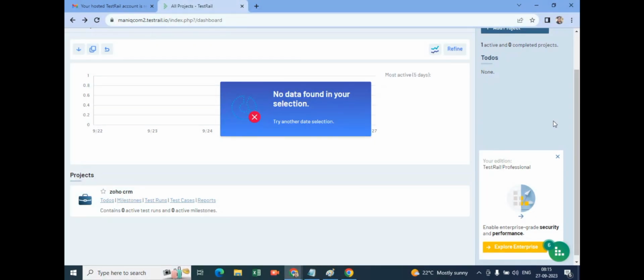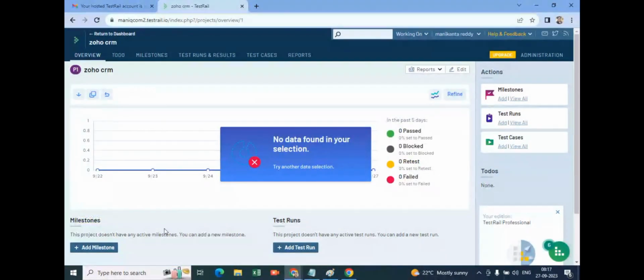I've told you the process of taking the project name. Everyone will get this page after adding the project.